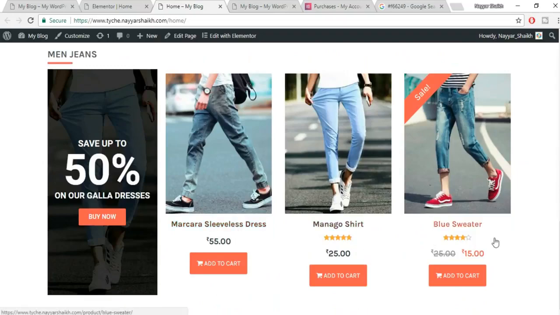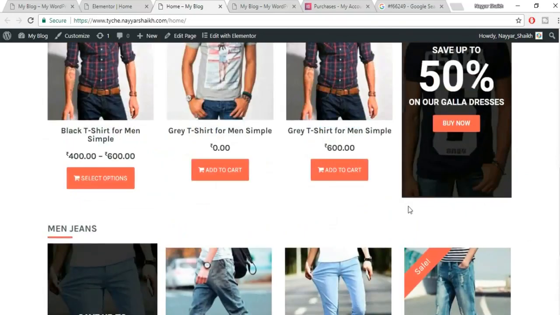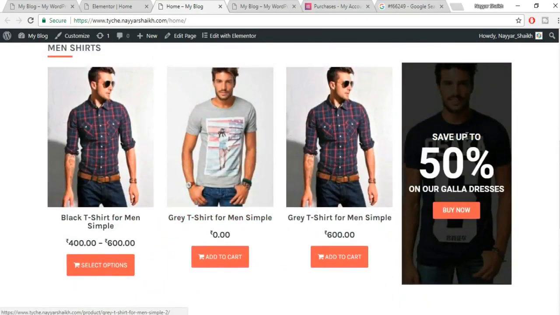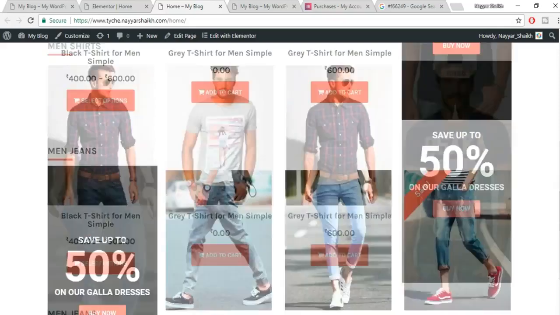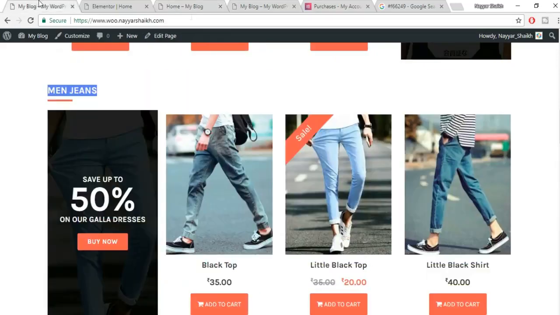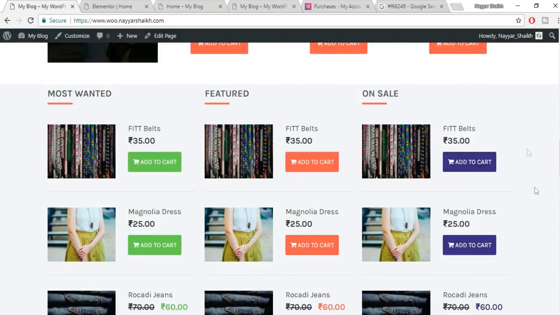Now as you can see, it took a few minutes, in fact few seconds, to create the same thing because we have already done that. And this is a great advantage of Elementor Pro. You don't have to do it again and again. Once you have done it, you don't have to do it again. You just have to copy and paste everything, and it saves a lot of time, which is awesome. Okay, so we have created this section also. Now let's see how to create this section.